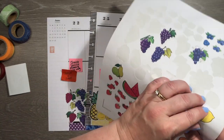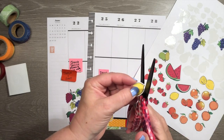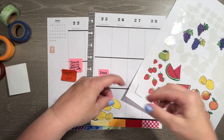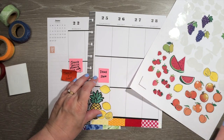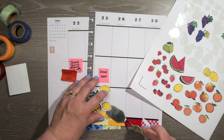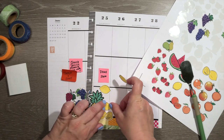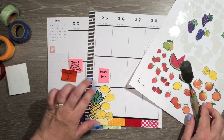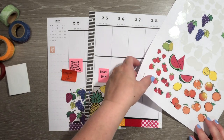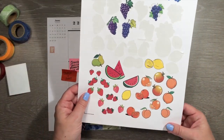Let's get one more. That didn't cut all the way. Did you see that? Got it. I'm gonna put you right here. I don't want you to overlap though. I don't trust my cutting machine to cut right along the edge of the stickers yet, so I always leave a white border, which means it's harder to overlap stickers. I need to trust my machine, I guess.